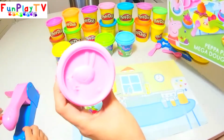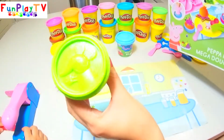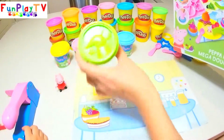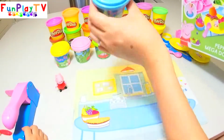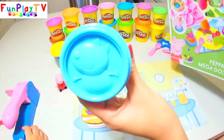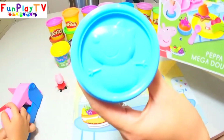Rebecca Rabbit. Rebecca Rabbit. And this looks like an elephant. What's her name? Is that Peppa Pig's friend? Emily Elephant. Emily Elephant. And finally, we've got a blue one. And who's this? Granny Dog? Or Danny Dog.